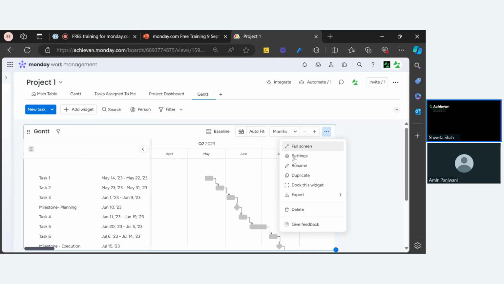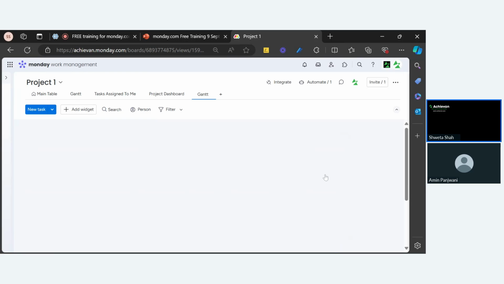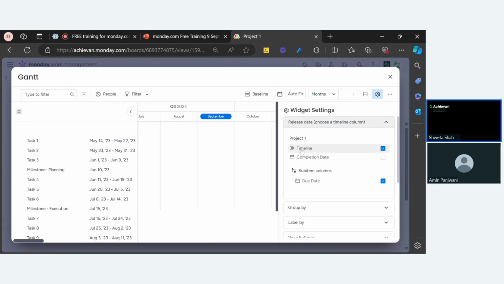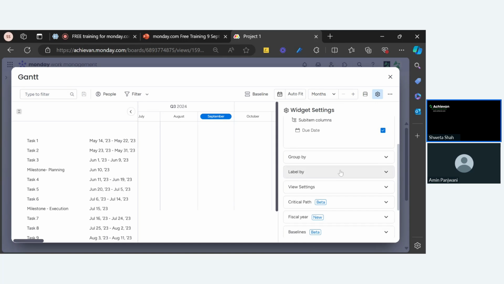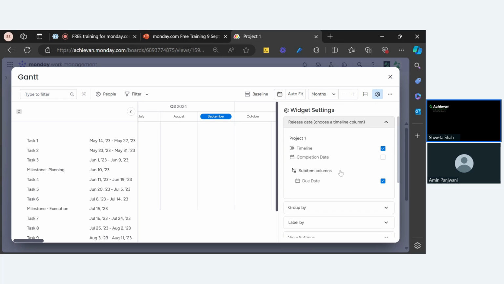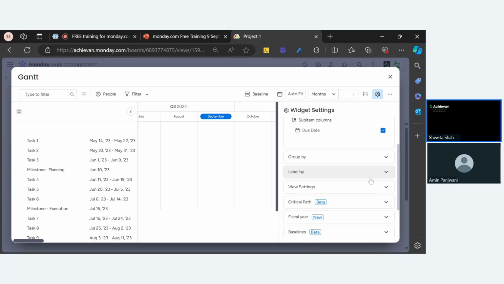Then if you go to settings, it becomes easier to understand, oh, okay, the timeline column is chosen. But if you want another date column, you can choose another one. For a start, monday.com always uses a default setting, and I love that, because some clients are not used to monday, or are just starting some new processes. So this is really helpful.